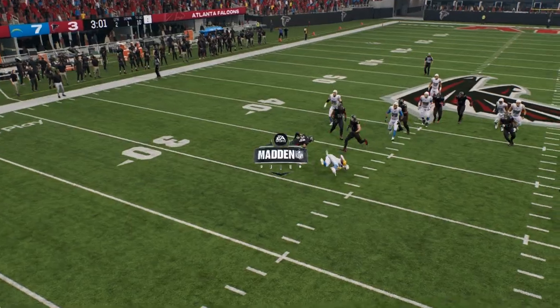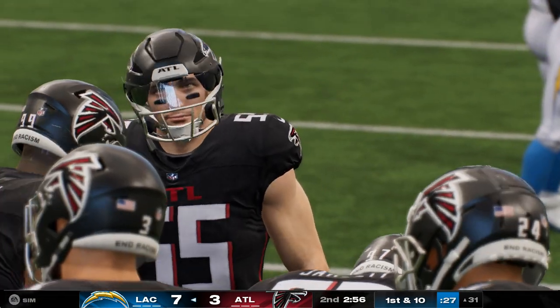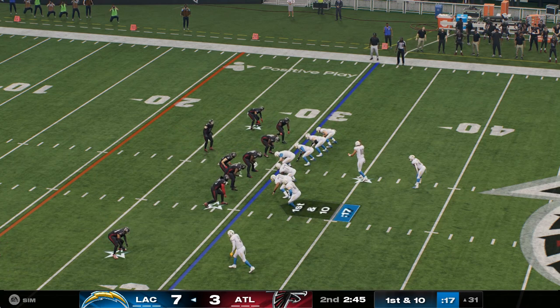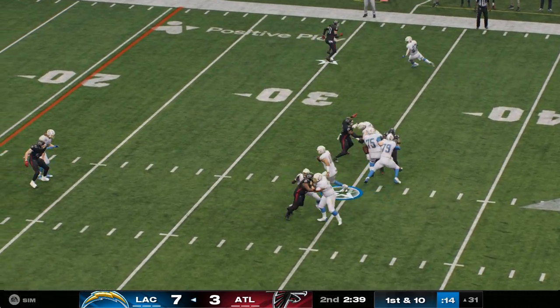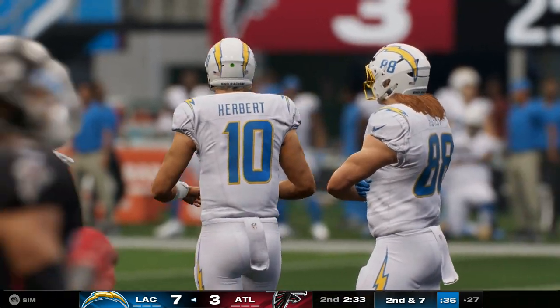The most impressive thing about this drive, Mike, has really just been their efficiency. They've just continued to pick up first downs, fresh sets of downs. We just saw there with that third down conversion, continue to possess the ball. These opportunities to come away with points continue to go up. Herbert now on first down. And he'll get this forward for positive yardage as he covers up in the end.